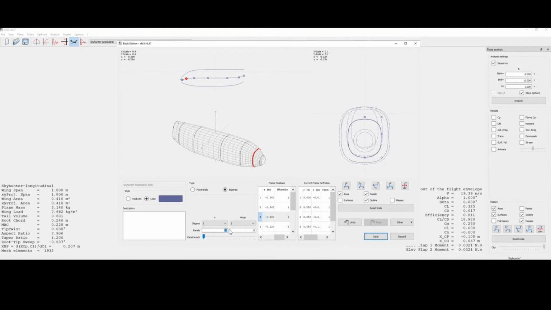The fuselage is assumed to be symmetrical. Number of panels is selectable and smoothing Bezier curves of chosen order are used to define the outer shell of the fuselage.